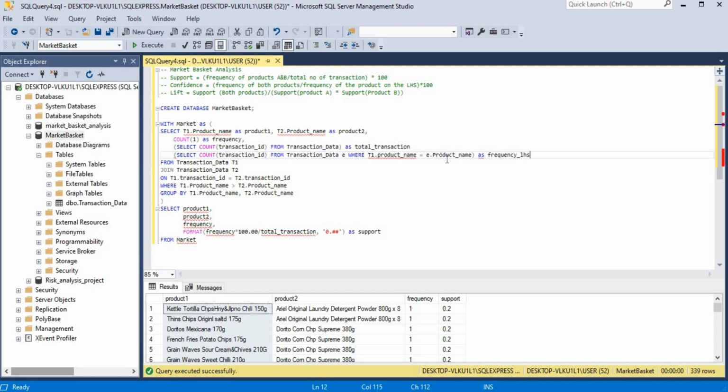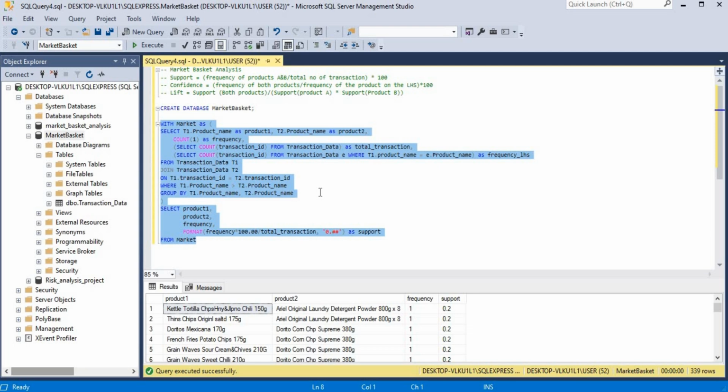Okay, this should have a comma, right? Exactly. So let us run this query and see if we are going to have this frequency. Now the frequency that we calculated here is not showing because it is not included in this select statement. Remember that whatever we include in this select statement is what we are going to have here. We already assigned the CTE to it, right?